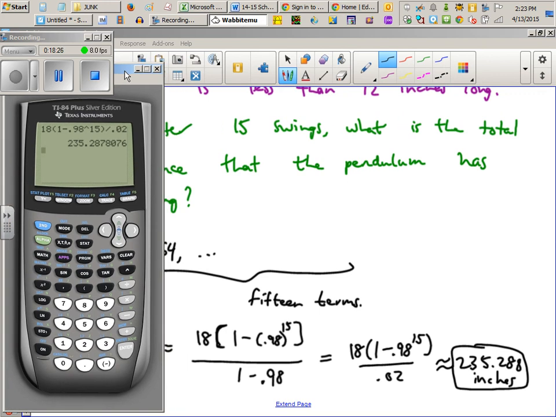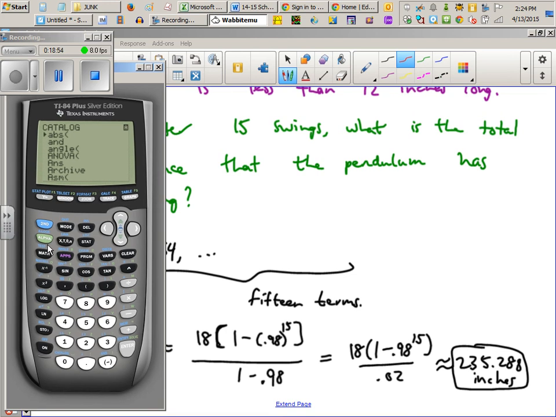Okay, so one thing we haven't done much of this year is go into the catalog. If you go to catalog, you'll see an alphabetized list of functions, and it goes A through Z. If you go up from there, you'll see symbols like question marks and pies and stuff like that. Some of this is just used if you're writing a program. To get back to the A's, you can just simply tap whichever key has an alpha letter A. So for me, that's the math key. You can see if you look closely, right there next to my cursor is a little tiny A.